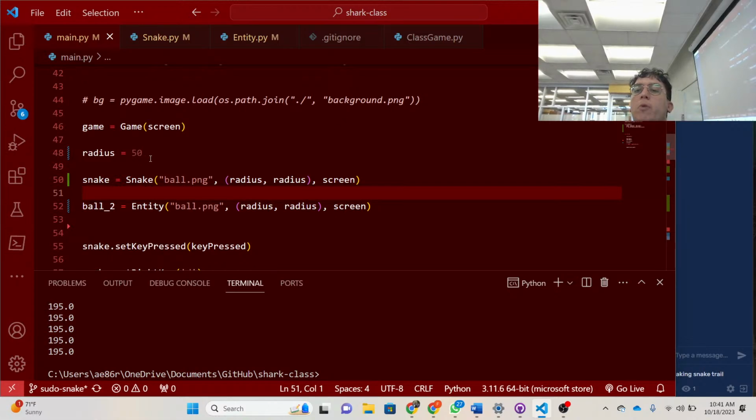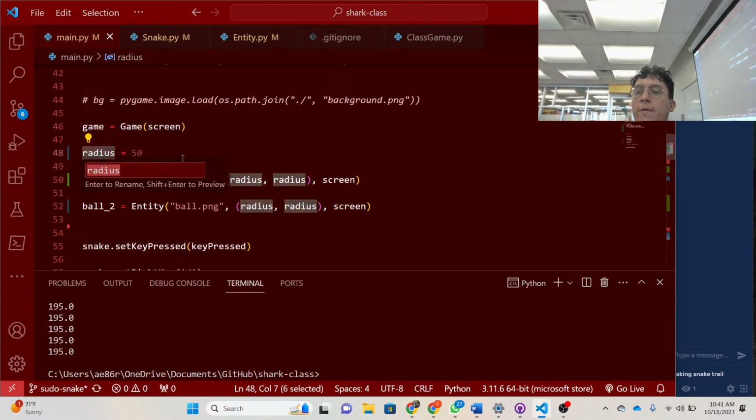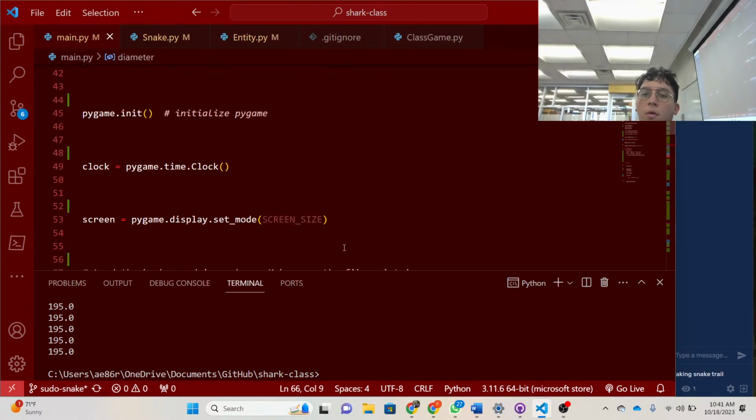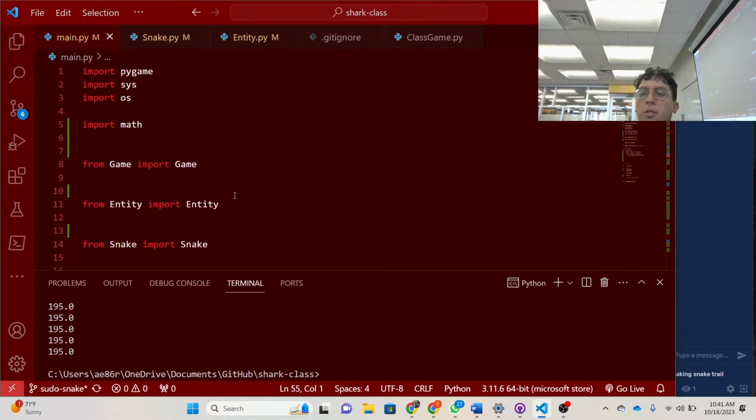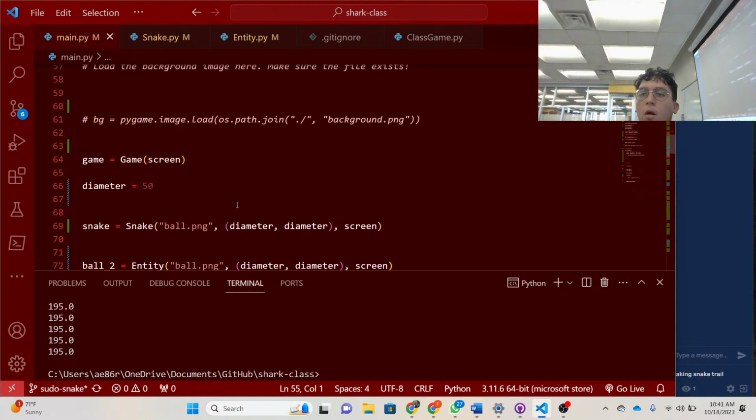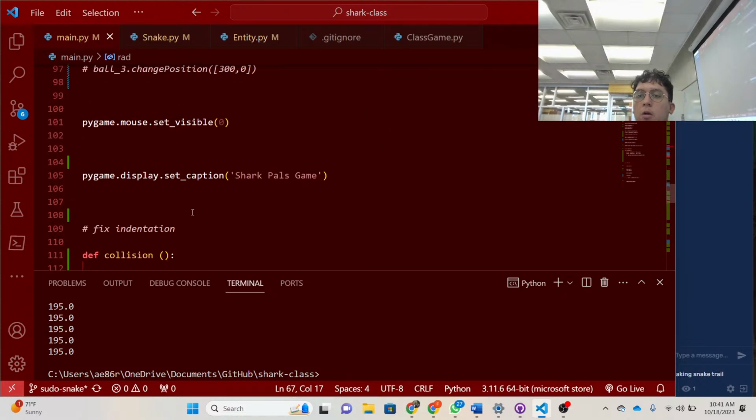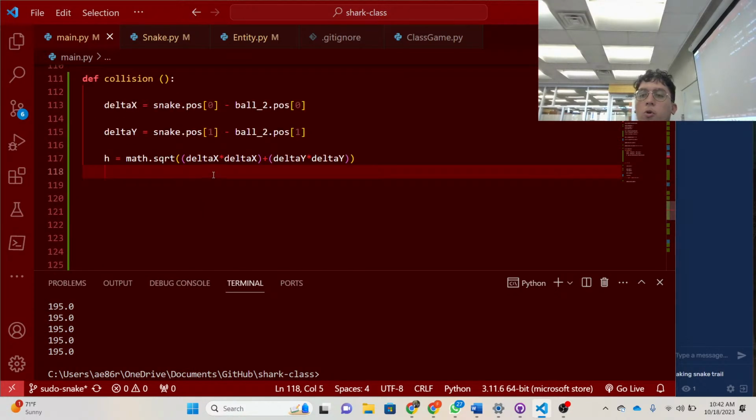Actually, no, this would be diameter. Let me change that. F2 to change it. That's diameter. And now rad is equal to diameter divided by 2. So there you go, we have the radius. Since they both have the same radius, I can just use that. So then I'm gonna do my if statement here.